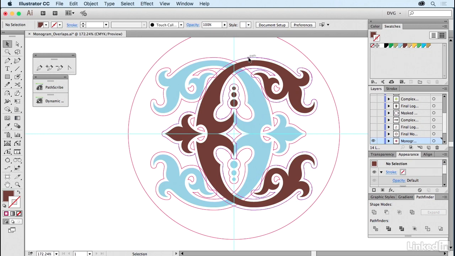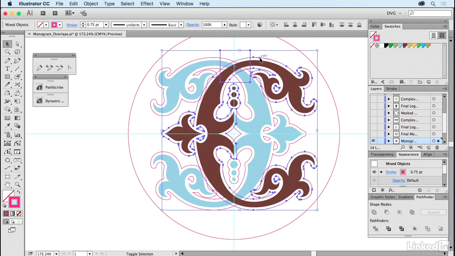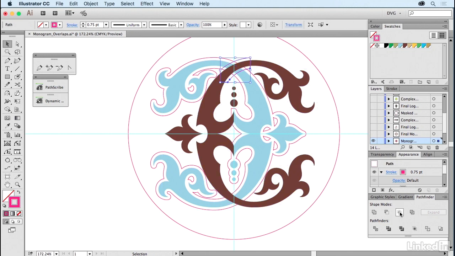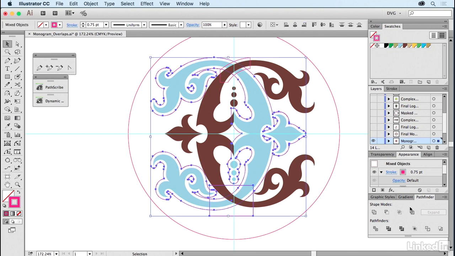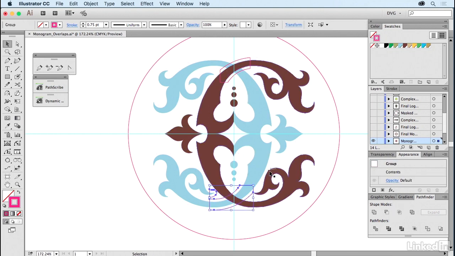And we're going to take the overlap of this shape. Once again, we only have to focus on the area that it's going to be overlapping. We don't need everything. So we'll just draw a throwaway shape that we can basically select with the offset that we created, and then we can intersect it with Pathfinder to just get the shape we need to create the overlap we're after. And then I'll do the same thing down below, just isolate the area we need and use intersect to create the overlap we need. And on this one, we can get rid of that shape. We don't need that.